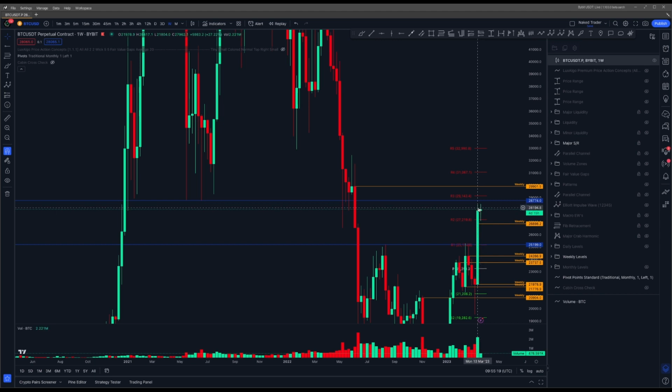And you can see here, actually, we've had a couple of reactions around this point already. So, if there is any kind of push to the upside, even if the news is negative, market makers like to move. They like to push price to one side, absorb a lot of that liquidity, and then you can find a move right to the downside, just because they've cleared a lot of the liquidity in that area. So just double check what we are on here. We're on the monthly, and so this whole area here is a perfect opportunity for a reversal pattern, in my opinion, just because of the way liquidity will want to be pushed to the upside before a move down.